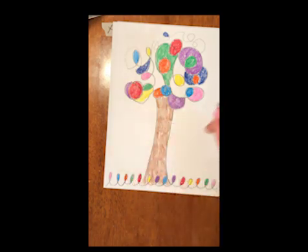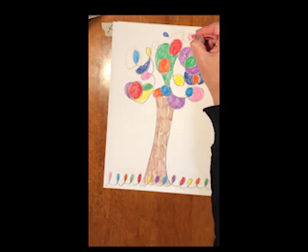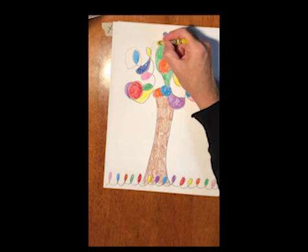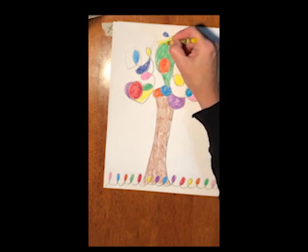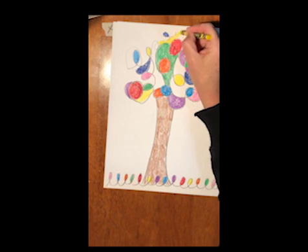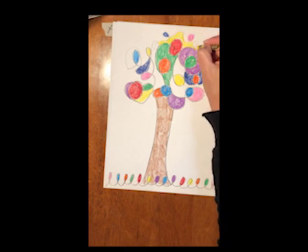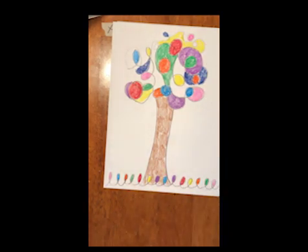I have pink down here and pink over here, so I'm going to put some pink up here too. I'm going to decide if I want to color in that whole space — I think I will and I'll color it yellow. I'm not sure which loop-de-loop tree I like better: the first one where the loops didn't overlap, or the second one where the loops do overlap. I think my first one looks maybe a little bit more realistic, but my second one — I love all the different colors.